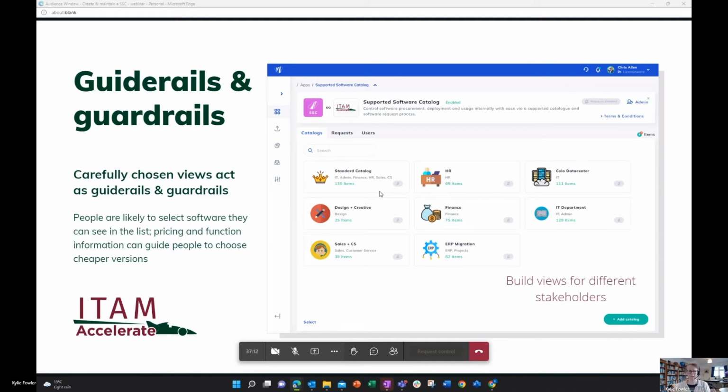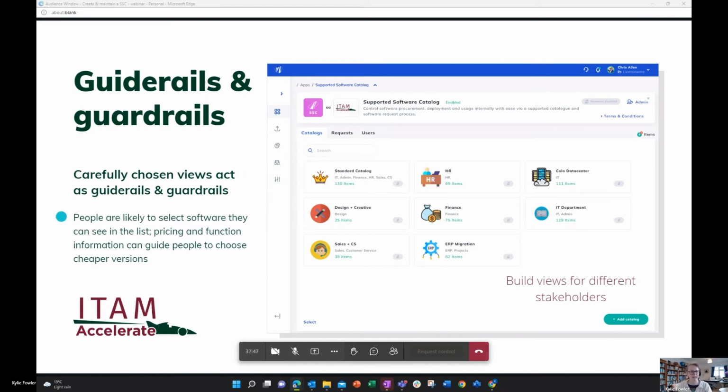They may perfectly have the permission, and they're perfectly authorized to select a free version or a paid-for version of the same piece of software. But if we clearly flag up to them that this version is free and it does these things, and this version is paid and it does these extra things, then we're giving them the information to make the decision. Actually, you know what, the free version is going to be enough for me, so I'm going to select the free version. Or they may say, no, you know what, I genuinely do need to have the paid version, so I'm going to select that one.